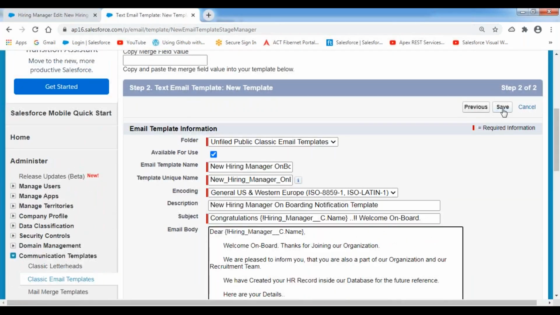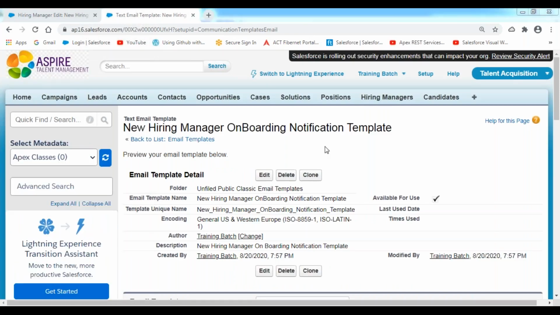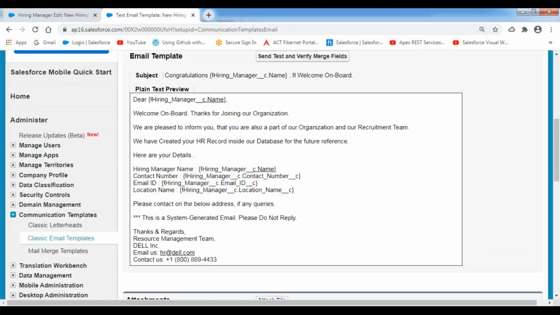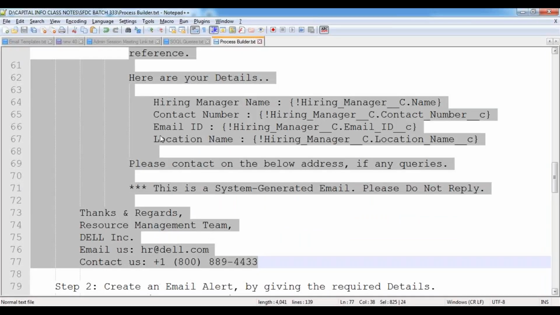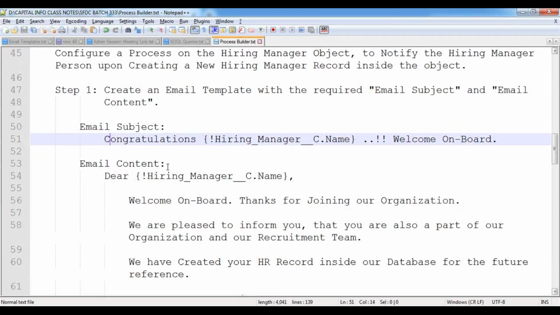Now click on the Save button. Now I'm done with my email template here. My email template is ready, so I'm done with my step 1.